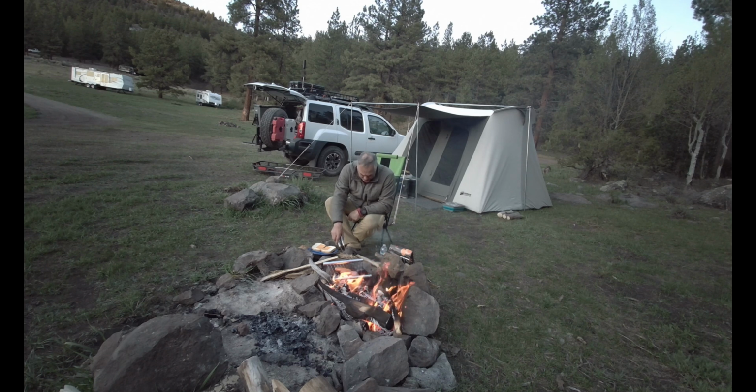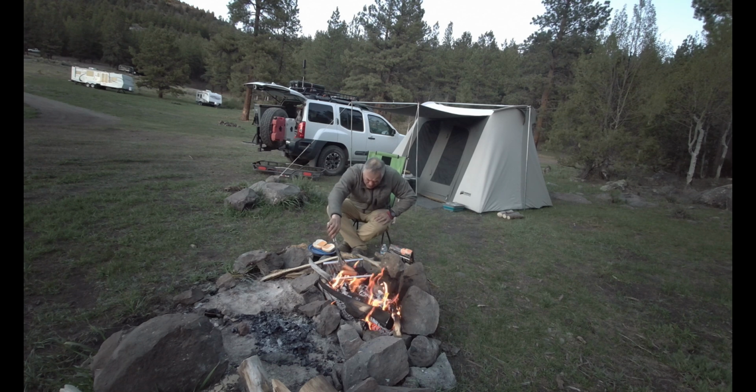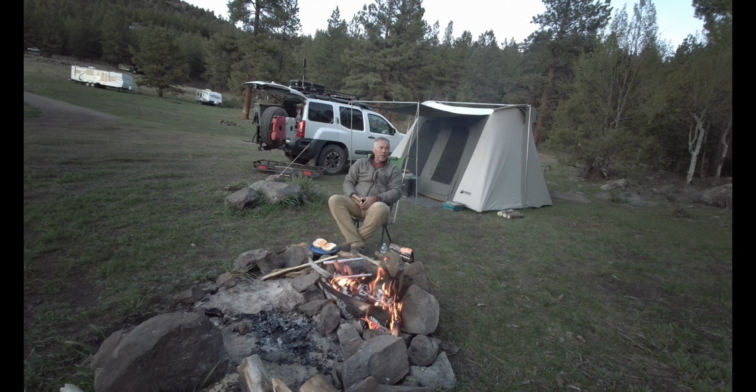Well, it's definitely hot near the fire. The brats are cooking pretty fast. I don't want them to blister and burn. Yeah, they're cooking pretty fast, so I better stay on top of them, keep turning them so they don't burn.